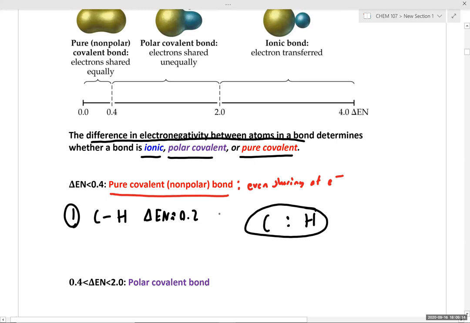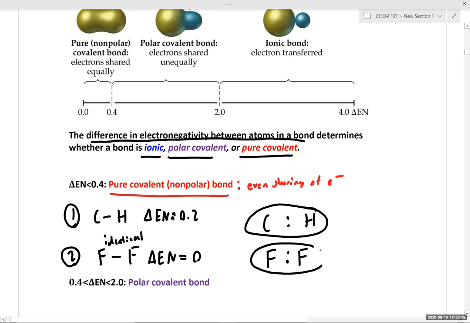Our atoms aren't very electronegative. There's a small difference. The second case can occur where we have very electronegative atoms. For example, if I bond two fluorine atoms to each other, you may say, well, what's going to happen? If these atoms are identical, the difference in electronegativity is going to be 0. So even though our two fluorine atoms are viciously electronegative, they both pull on the electron density with the same strength.